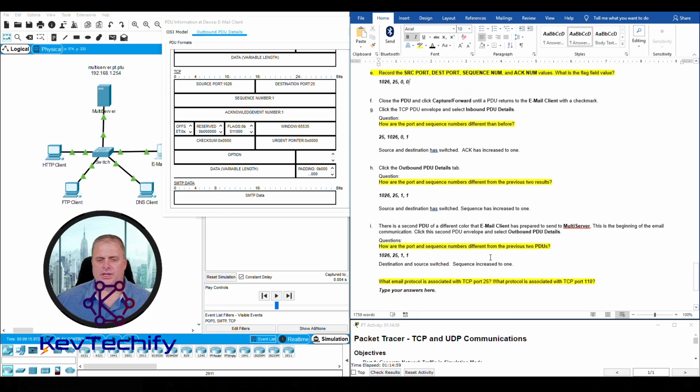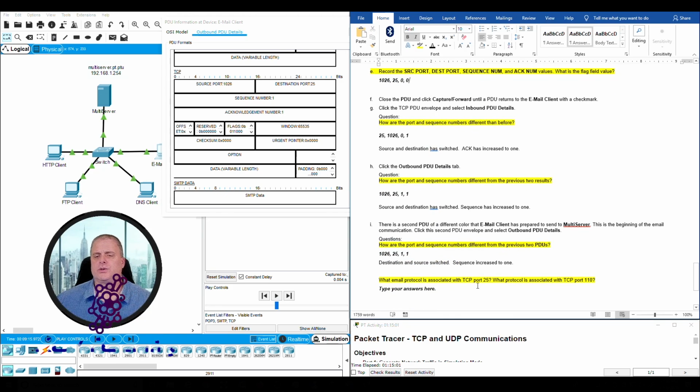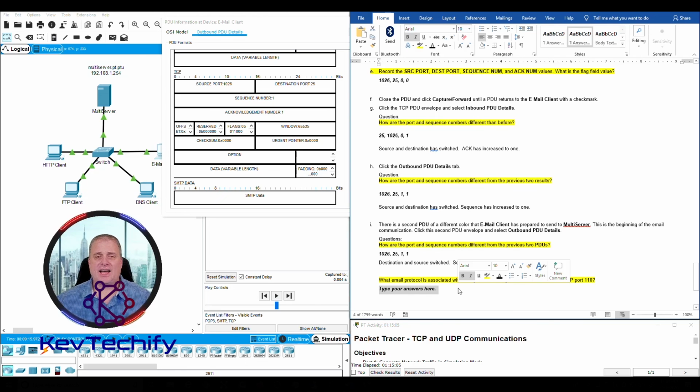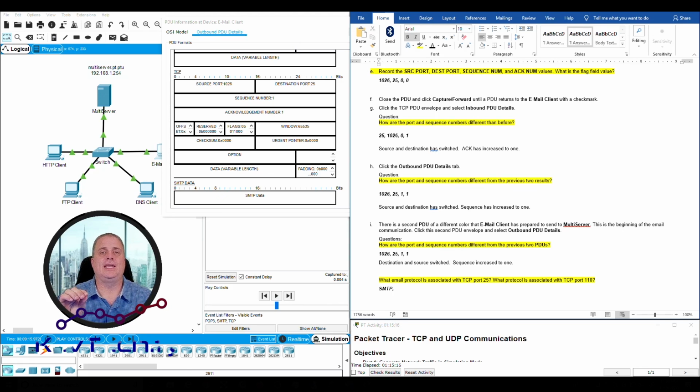Here we go to the next question. What email protocol is associated with TCP port 25? TCP port 25 is the SMTP server, the Simple Mail Transfer Protocol server. So it's SMTP. Once again, that is responsible for moving email from your client to the server, and then from your server to the destination server.